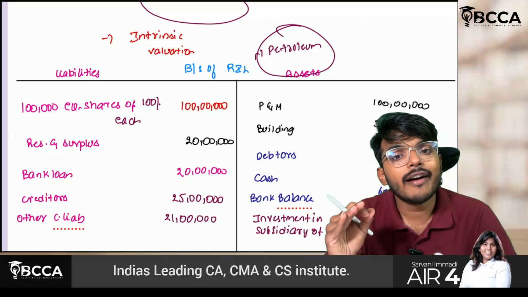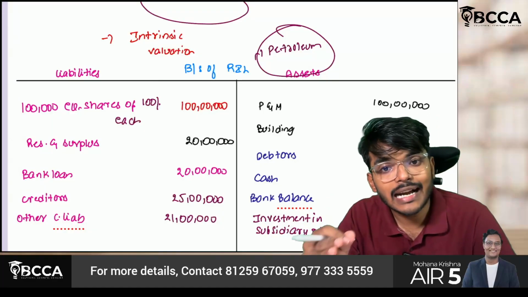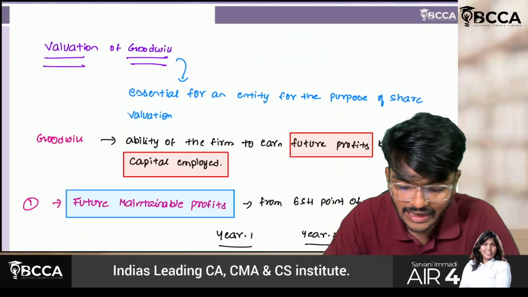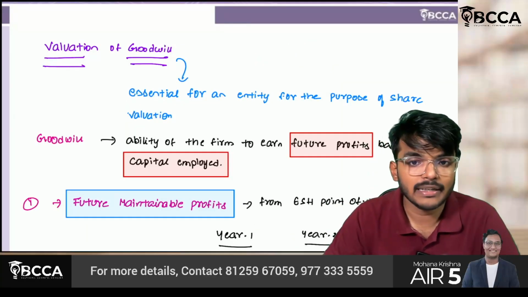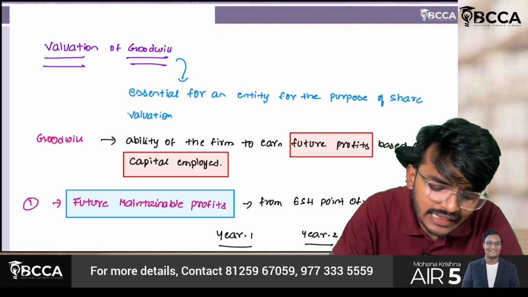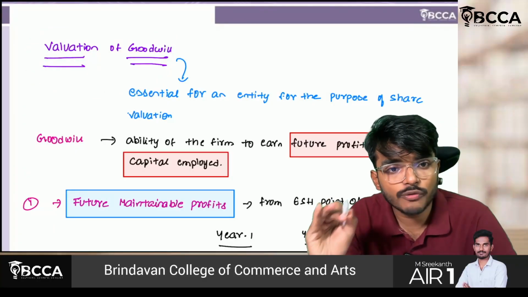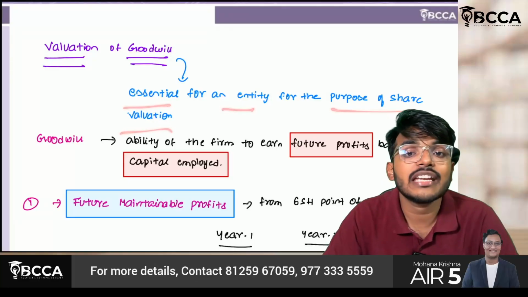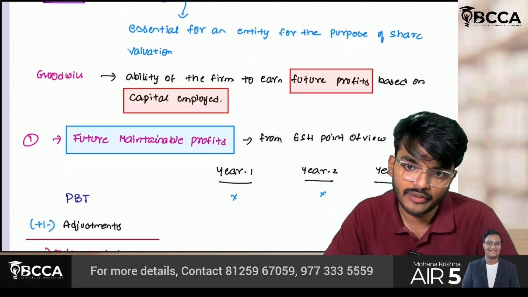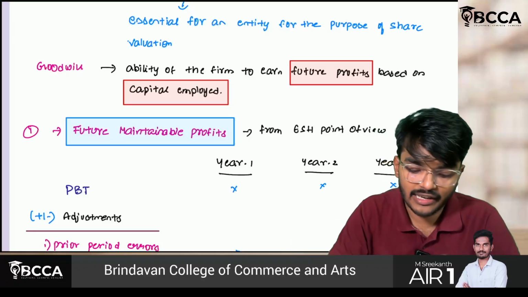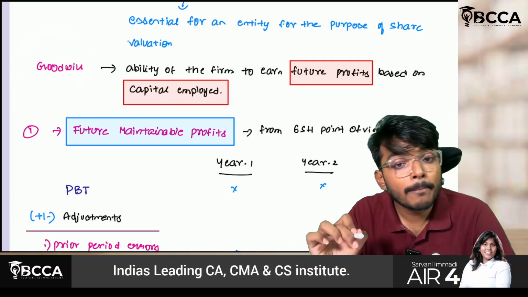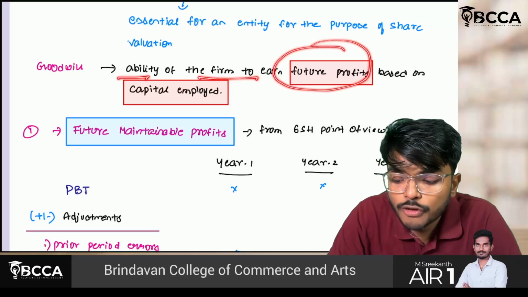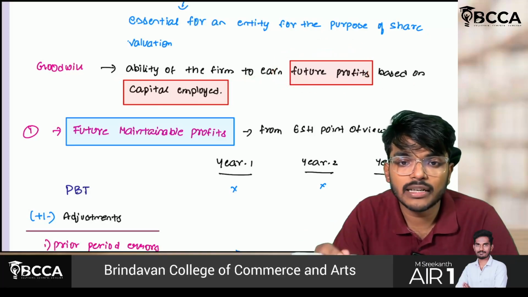In order to do the valuation of the share, you have to understand the valuation of the goodwill, so we started our calculations with the goodwill part. Okay? Yes, sir. And then we understood this valuation of goodwill is essential for an entity for the purpose of share valuation, and we started with the goodwill discussion. First we understood, what is the meaning of goodwill? Meaning of goodwill is nothing but the ability of the firm to earn future profits based on the capital employed.